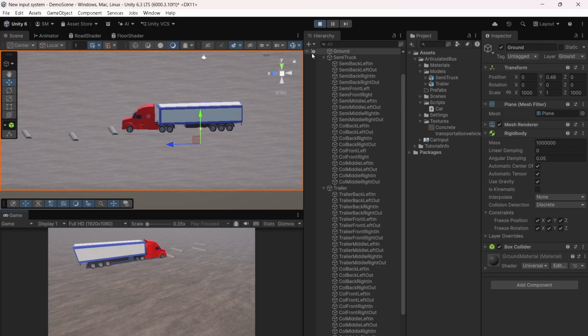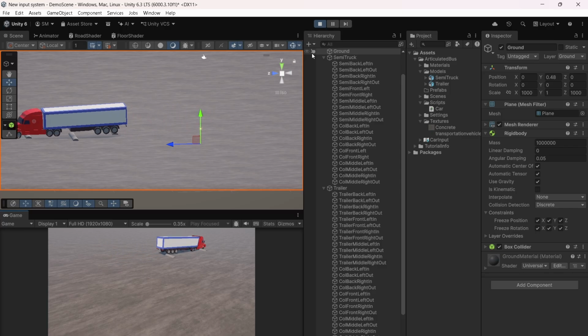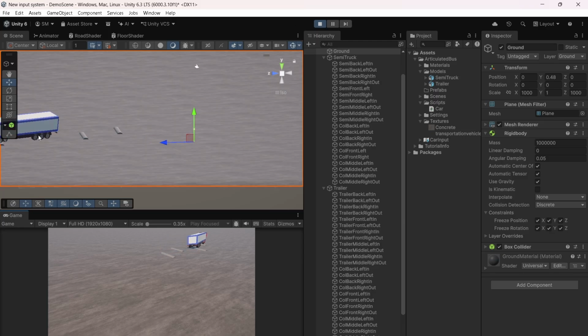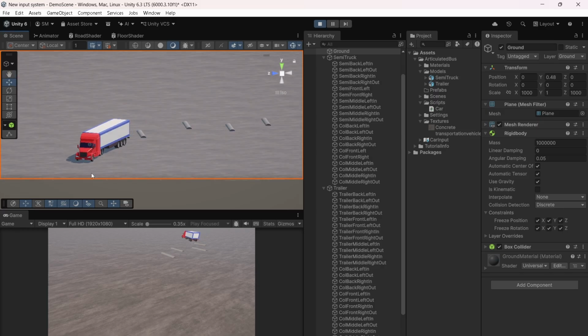And let's see now. It looks better. It doesn't get stuck anymore.